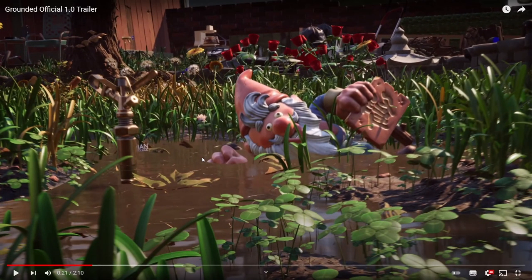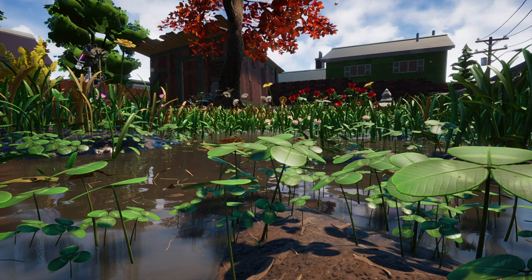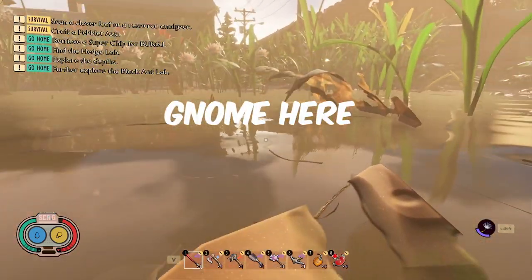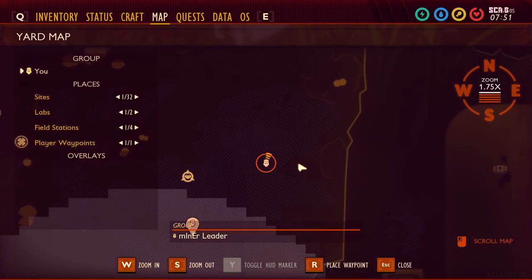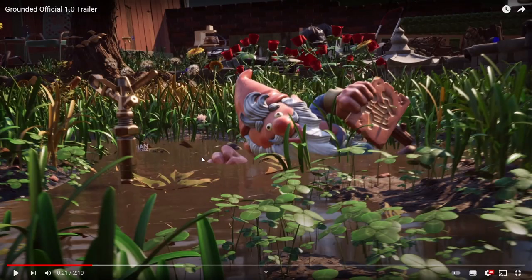Here we see the mosquito fly out of what looks like the door of the house, and then in front of us we can see the giant gnome. This currently isn't in the game, but I did find the exact location where it's going to be — I'll put that up on screen now. It's not going to replace the giant toad frog guy; he's further on the left. That tap on the left is also brand new, and so will the giant gnome which says "Tully's" on it, obviously a reference to Wendell Tully whose back garden we are stuck in.